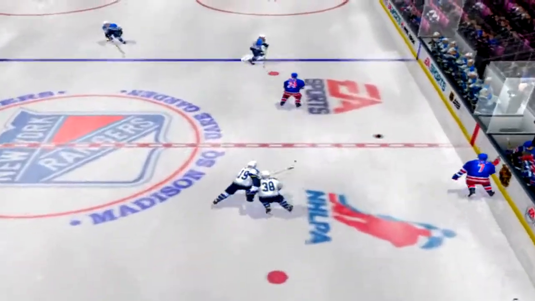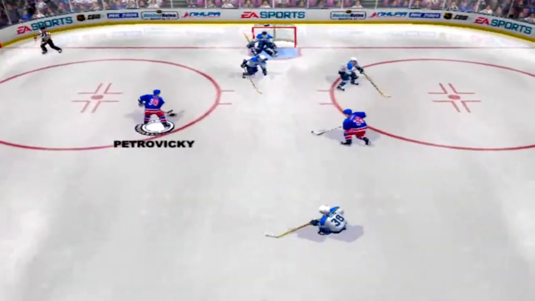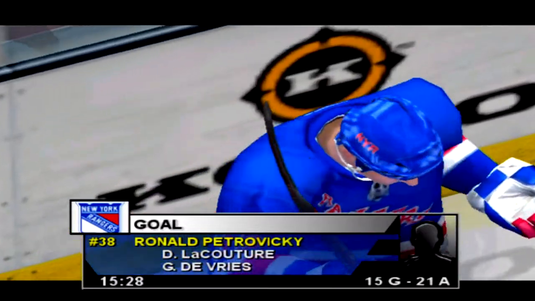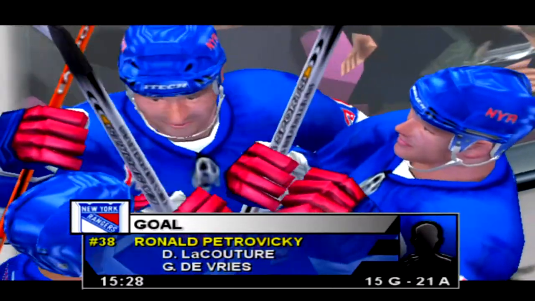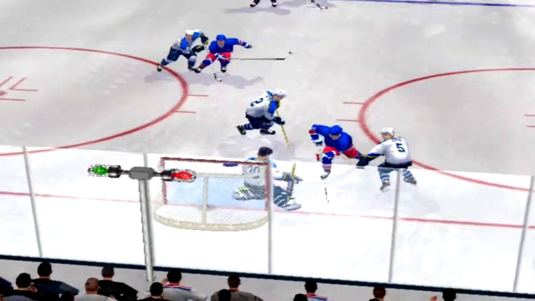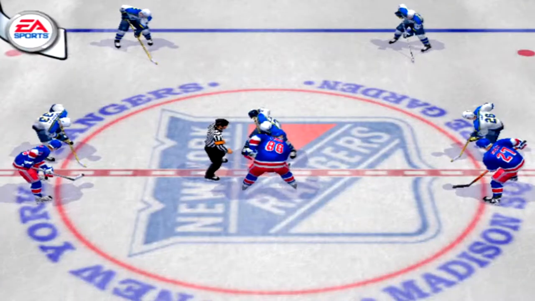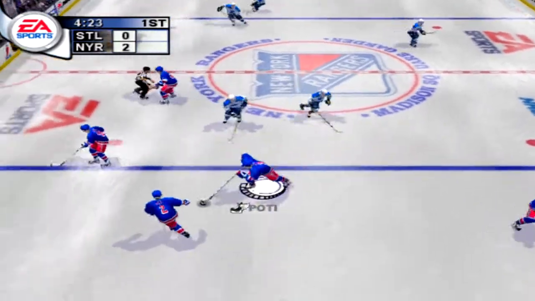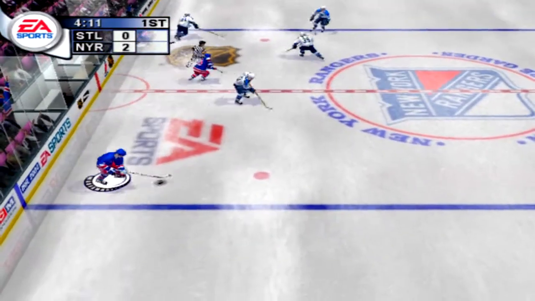Ahead to the neutral zone. Moved ahead. Petrovicki shoots the puck. He scores! This is what's so great about the wrist shot. It's not as fast as a slap shot, but it's quicker to get off and way more active. That makes it a two-goal lead late in the first. At this point, it's their game.